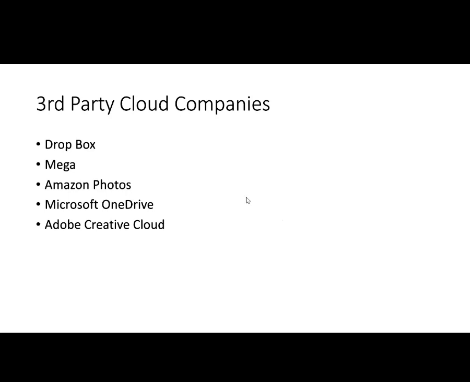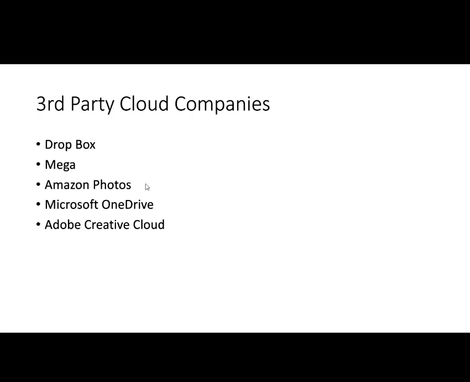That is also a big plus if you're someone that actually wants to have the physical copy in your house. There's also Microsoft OneDrive. So if you're someone that has Hotmail, AOL, something like those type of emails, you could use Microsoft OneDrive. Or you could just create a Microsoft email account and start using that. And then lastly, Adobe Creative Cloud. That is another third-party company where you can save pictures.